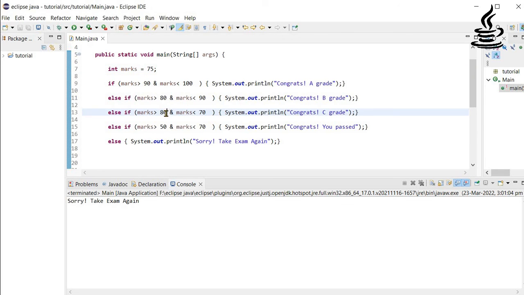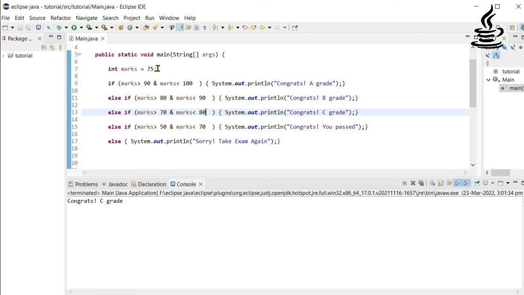Okay, we have to write 70 here and 80 here, otherwise we will get a logical error. So if we run this again, we will get "Congrats C grade", because the marks obtained are between 70 and 80.